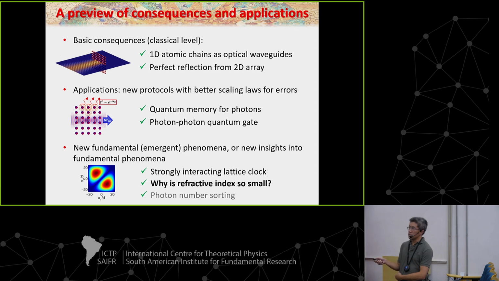So the second example, which I like to bring up, is something that I also brought up yesterday. Why is the refractive index of real materials seemingly so small? And remember that I gave you a challenge: if you can find a material with a refractive index of 10, I'll buy you lunch. I think no one has satisfied my challenge so far, but you still have 1 hour to find one.